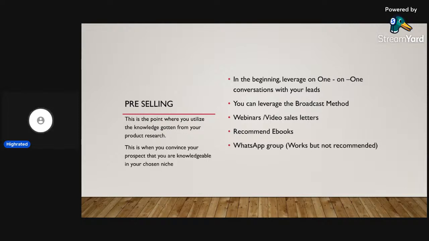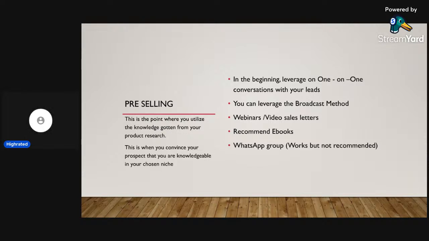Then as you are growing, when you start having an average of 8 to 10 people come to your funnel every day, you can leverage the broadcast method. When the person comes to your funnel, you tell them, okay, by 6 p.m. I'll be coming, will you be free by 6 p.m.? They'll say yes. Okay, I'll explain the details to you by 6 p.m. You know that you have added everybody that came in that day to a broadcast list. And probably at 5 minutes to 6, you say, hey, are you available to chat now? It's almost 6 p.m.